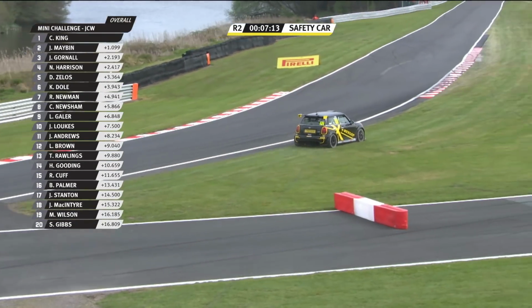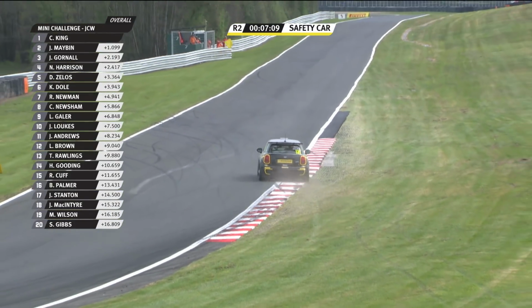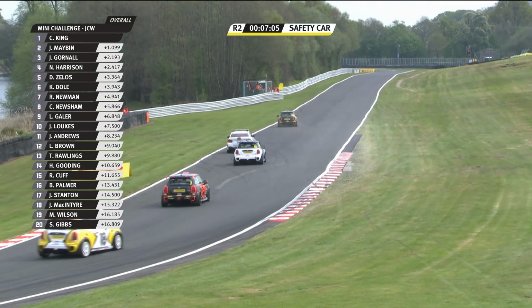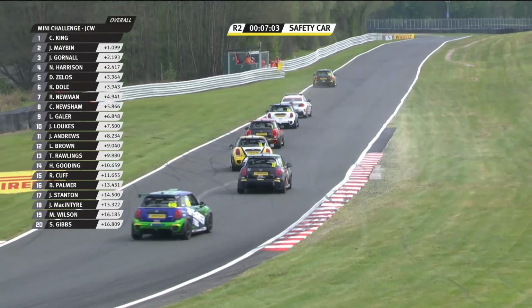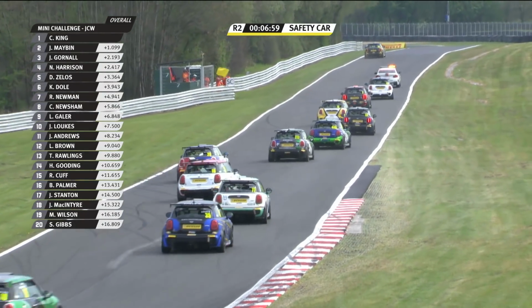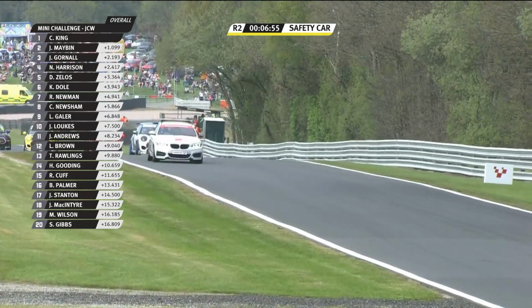That is good news. George Gallardo's car has been retrieved from the gravel and will be permitted to drive back to the pit lane on its own, under its own steam, traipsing gravel right on the racing line as it does so. But I suppose he had little choice really at the exit of Cascades Corner, and yes, that means that hopefully we will go racing once again at the end of the lap.